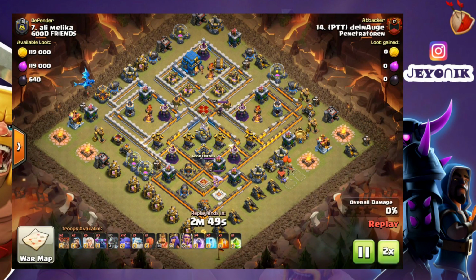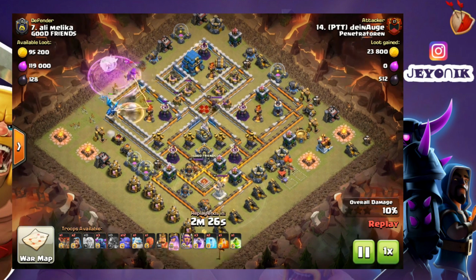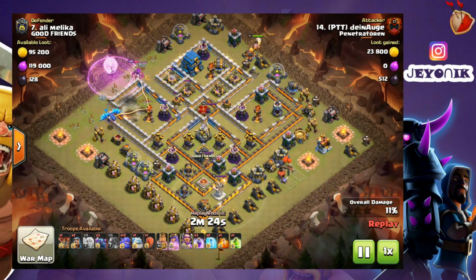Another attack by Dynauga. So he's funneling with a little Electro Dragon and a Coconut Loon. The Coconut Loon was a bit too late in my opinion, but still likely there was no Black Mine. The Electro Dragon gets a lot of value out of the base. Healers, that was close. Still keeping the queen up.